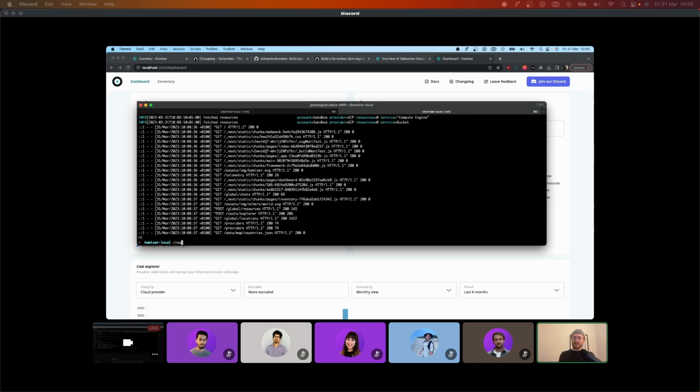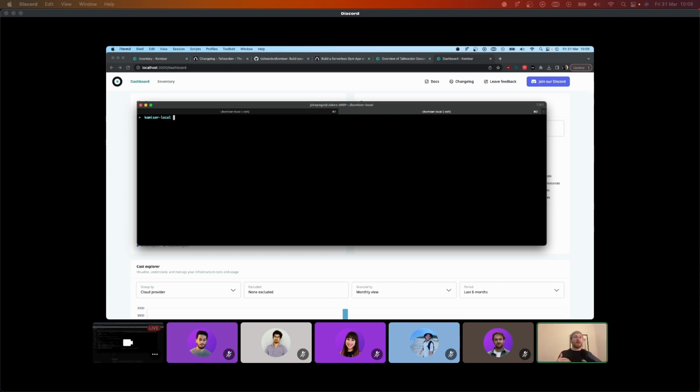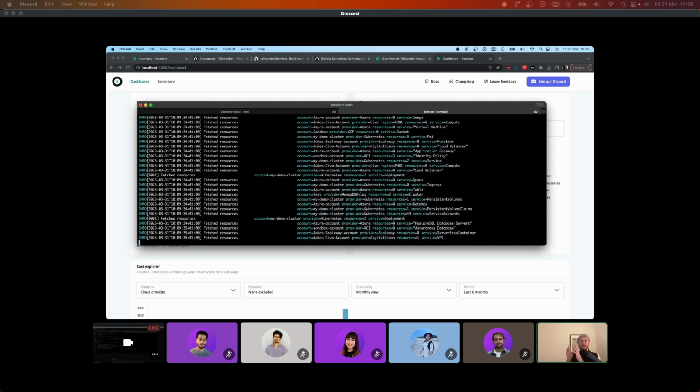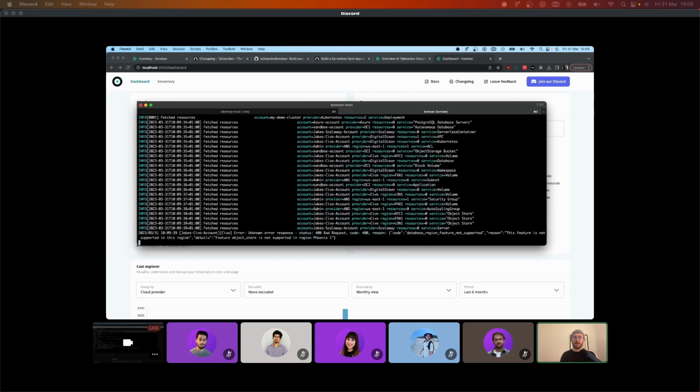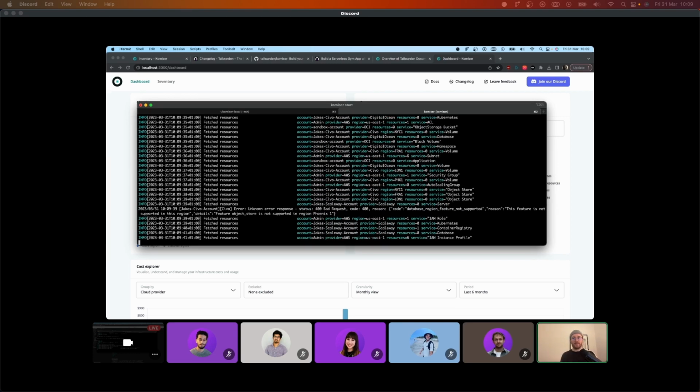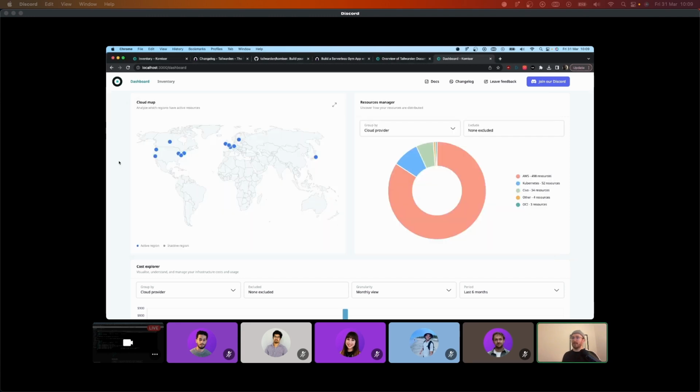Having said that, let's quit this process, and we're going to run the other config.toml file, which has a bunch of other credentials to cloud providers where I do actually have some resources. Cool. So I'm just going to pass in Komiser start, and Komiser start is just going to pick up the default config.toml file. And as you can see, I have many more resources from a bunch of different cloud providers right here. Cool, that looks like it's working.